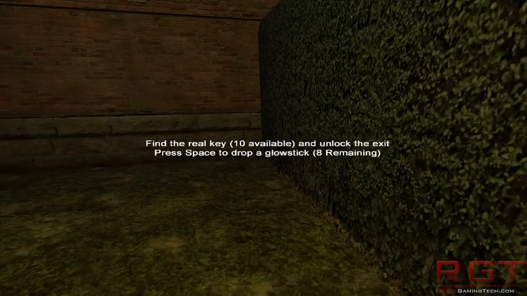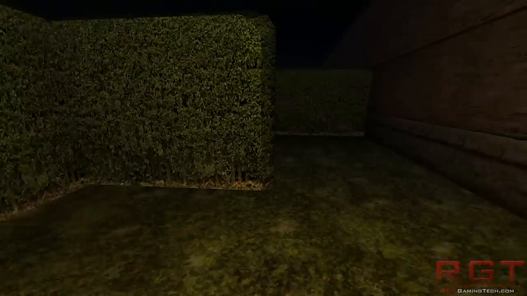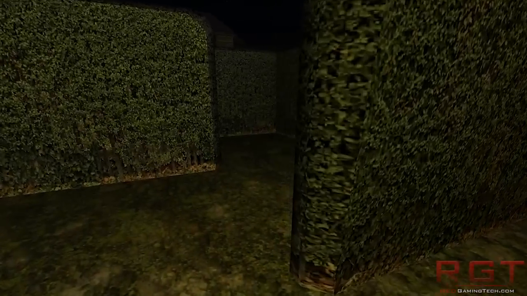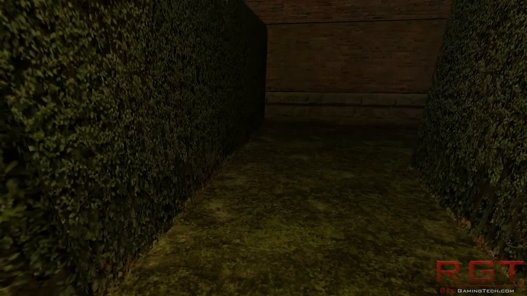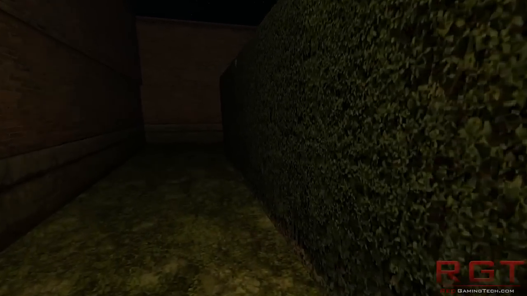Find the real key 10 available and unlock the exit. Okay. So a little bit different this time. Very pretty sky. A nice little garden maze. I mean, you've got one thing about Slendy is he has a good taste in decor. Very good taste in decor indeed.